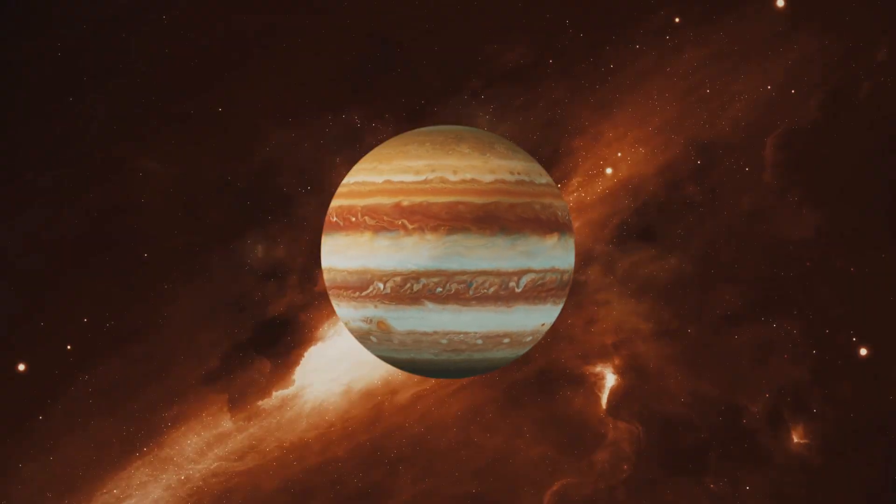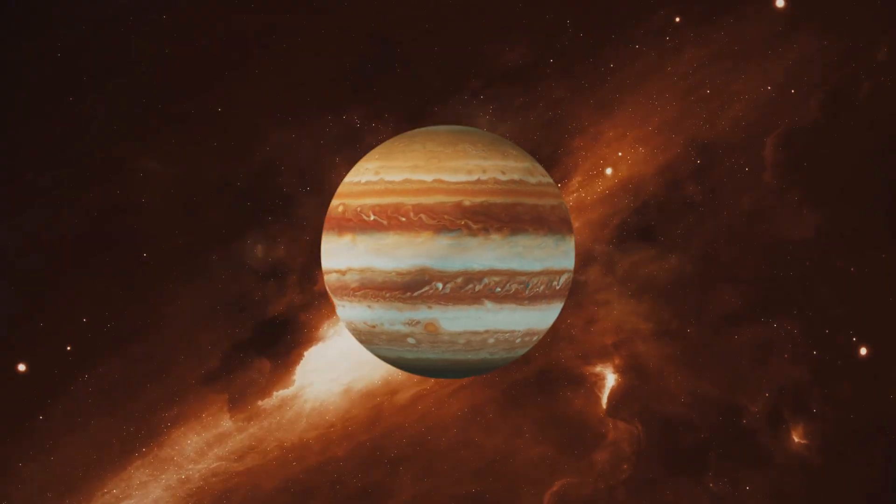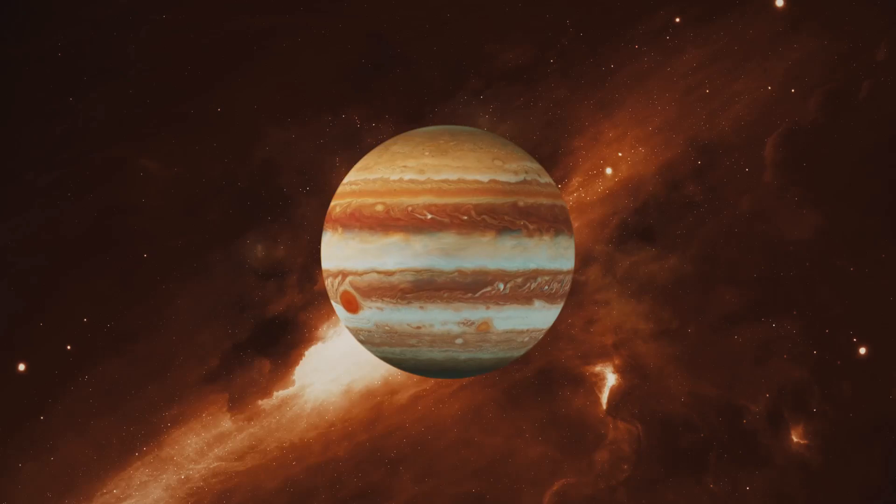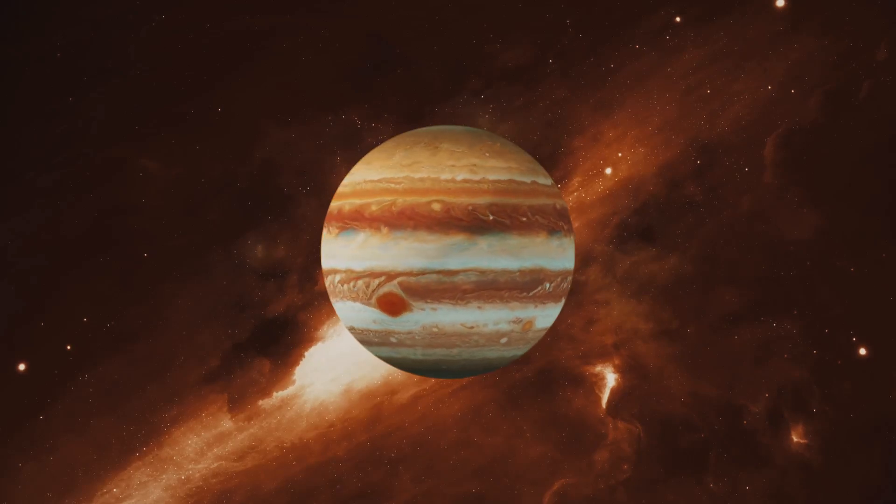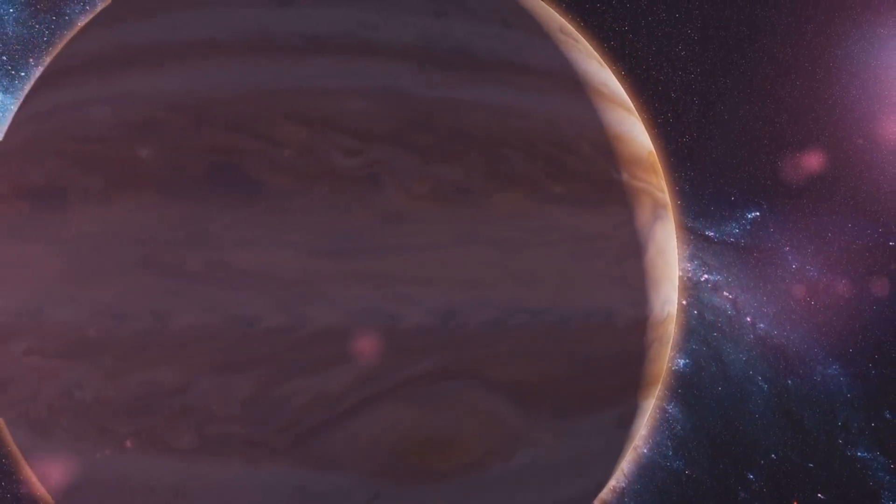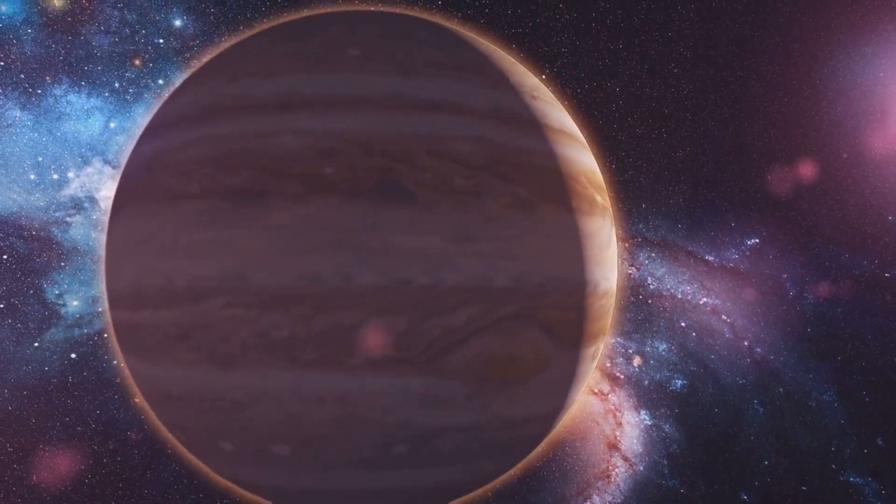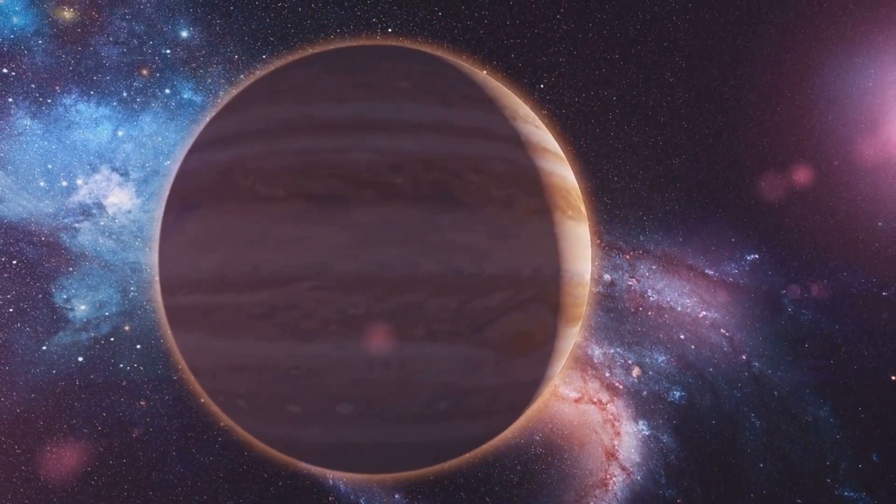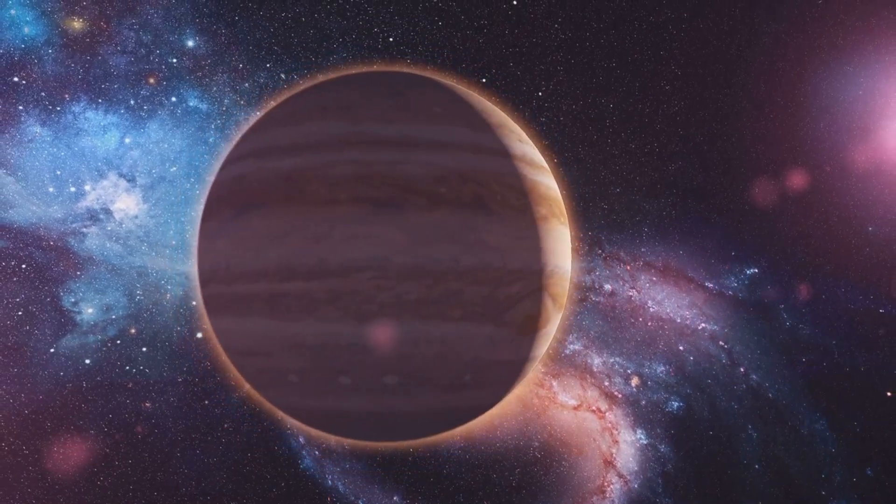Let's take Jupiter, the largest planet in our solar system. It's so big that it could swallow Earth whole and still have room to spare. If Earth were the size of a grape, then Jupiter would be the size of a basketball. In fact, over 1,000 Earths could fit inside this behemoth of a planet.